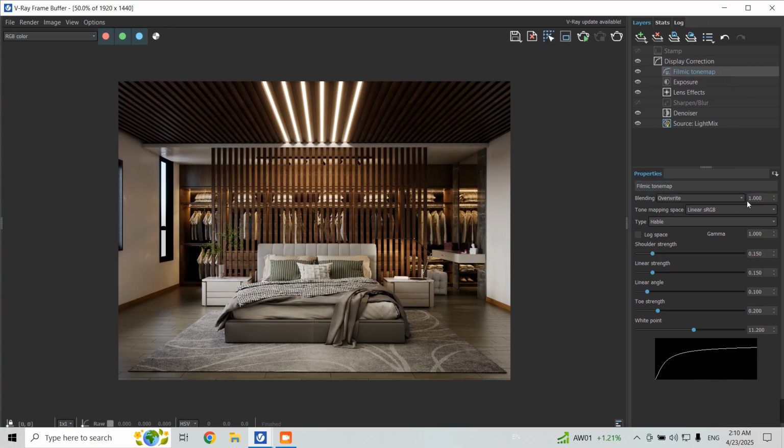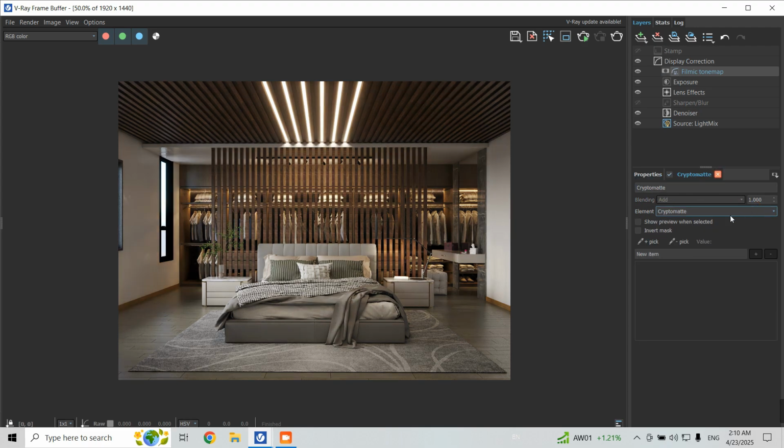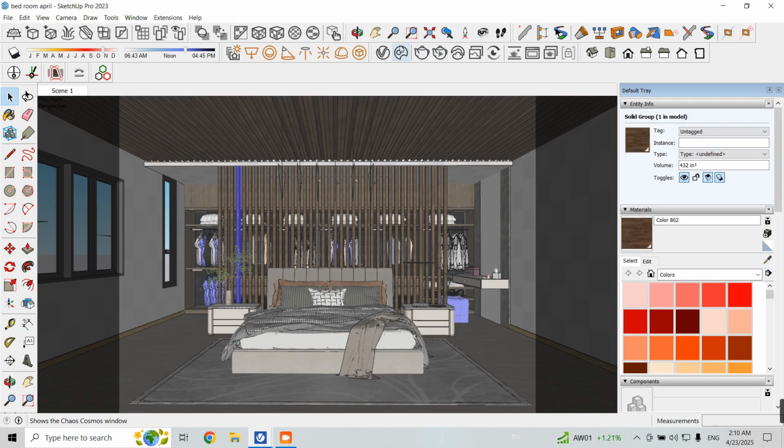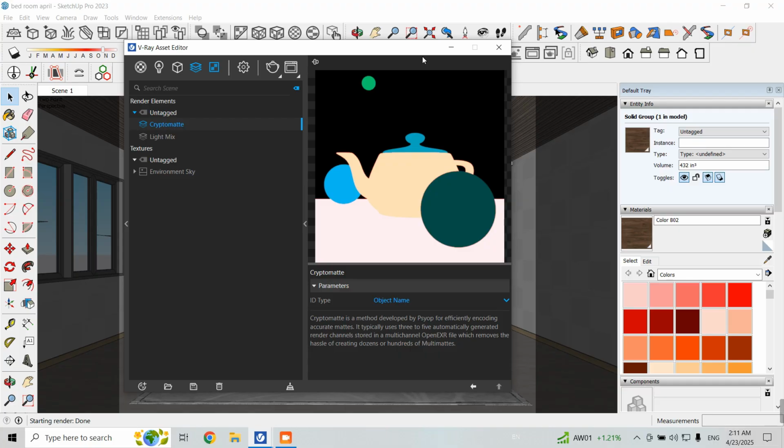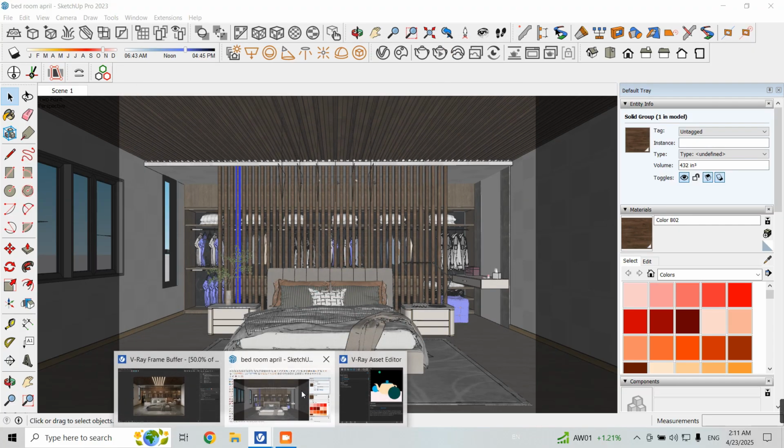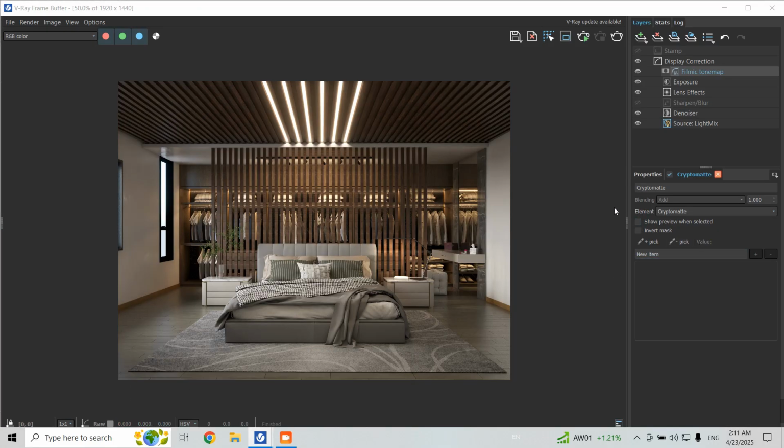Now click on this here, add chromat. Basically this option is here but doesn't work until you add the render element. The render element chromat only works when you add the render element.